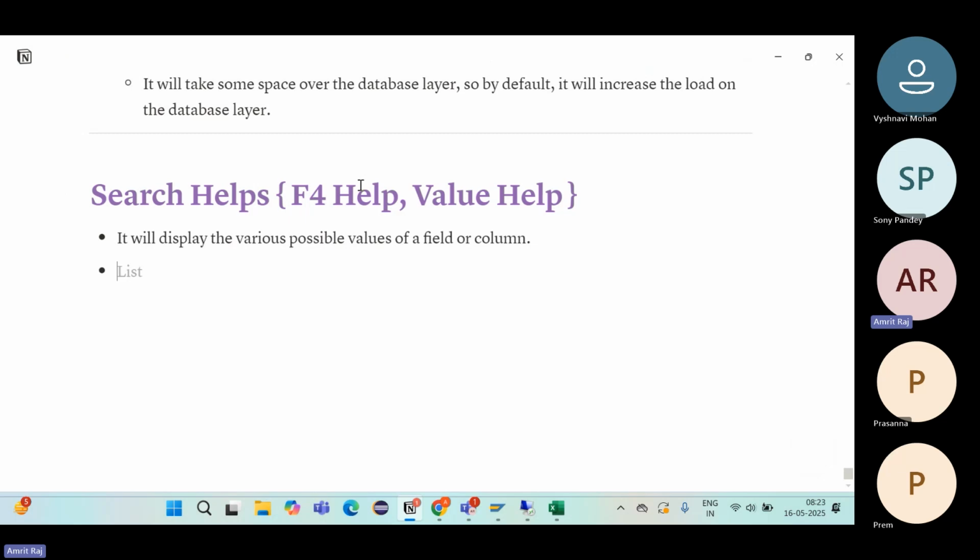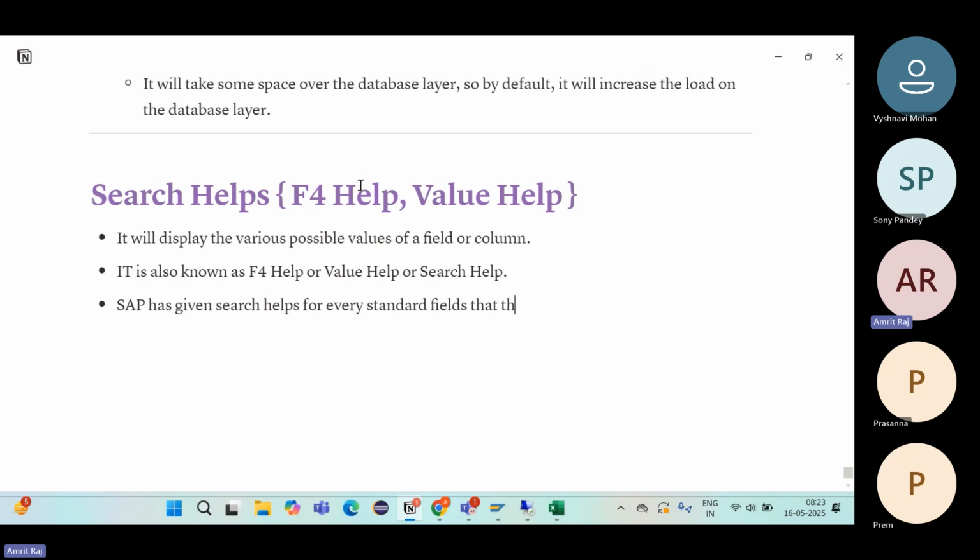It is also known as F4 help or value help or search help. And SAP has given search help for every standard field that they have created.